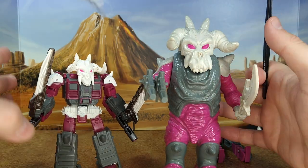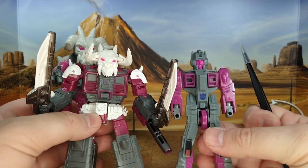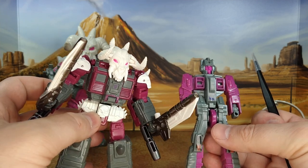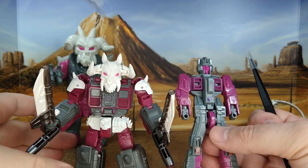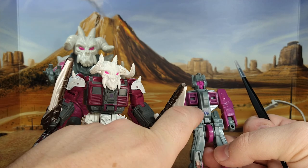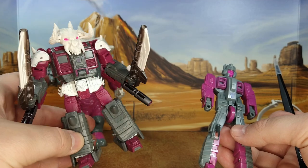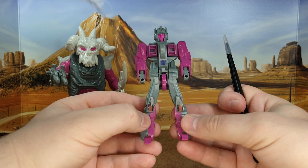So then they said that the other part was to have the robot mode kind of the same, but it really isn't. If you look at the chest, there's no common ground, completely different. The arms don't have the same detail or anything that could hint, like, there's this thing here and there's an arrow here. You don't have any of that on the new arm. And then for the leg, you have two things here, a little detail at the hip. You don't have that here, and the legs don't even look the same. So these robot parts have nothing to do with this guy. So I think they missed out. I mean, they tried to do something and it failed.